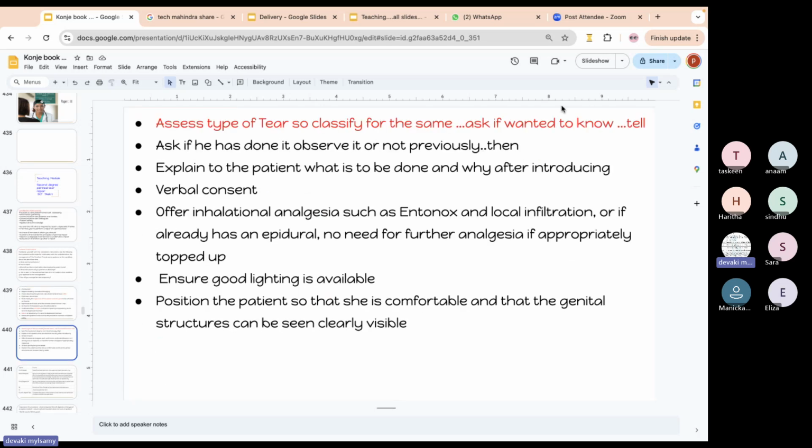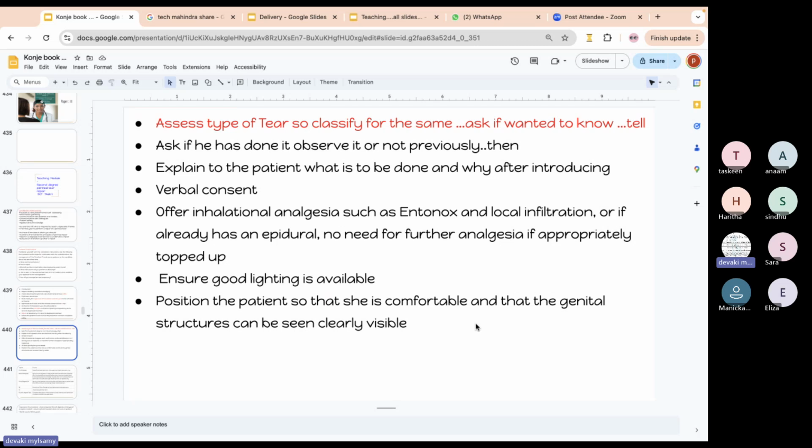Once the episiotomy or perineal tear is there, you need to assess and type the tear, whether it is type 1, 2, 3, or 4. So PR is very important prior to the procedure. Local examination, per speculum, per vaginal examination, and if needed, PR examination to rule out any buttonhole tear. Very important, which you said. Here also you can explain the type of tear, or I have mentioned it in the next slide.